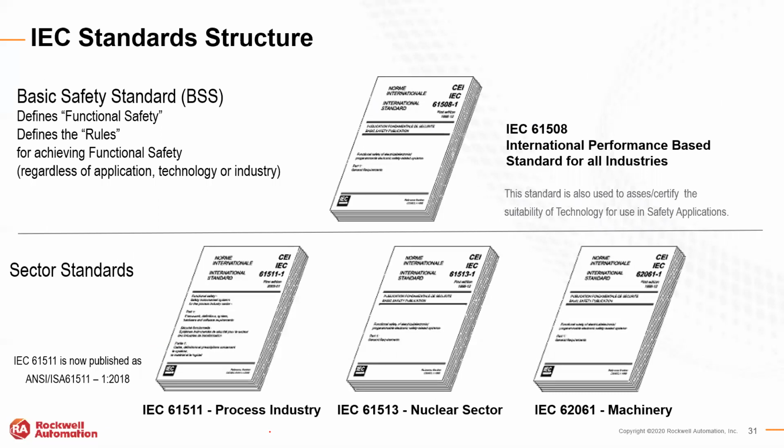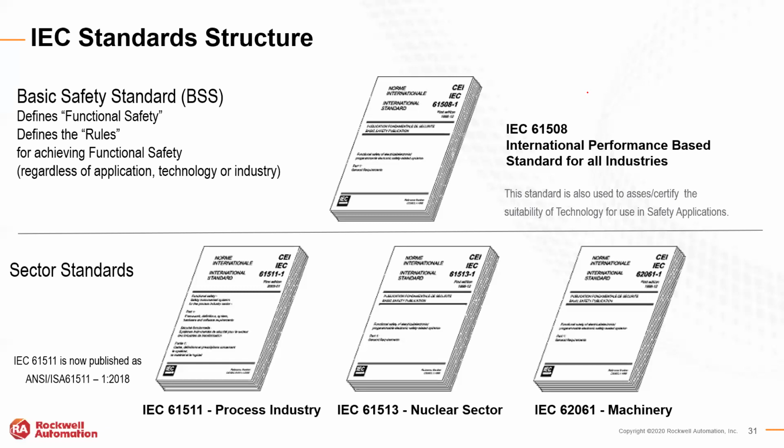So this comes from the parent standard, IEC 61508. 508 does several things, right? It is what the manufacturers of the safety equipment follow to make a safe piece of equipment. So when they're creating this, 508 defines what requirements that piece of equipment is going to meet, and what integrity level it's going to achieve. We follow that as a manufacturer, and we utilize that to rate our equipment.